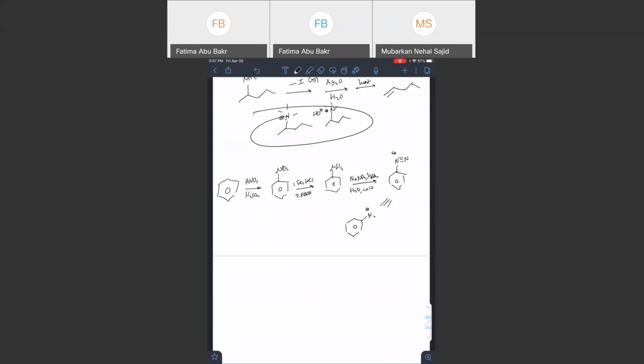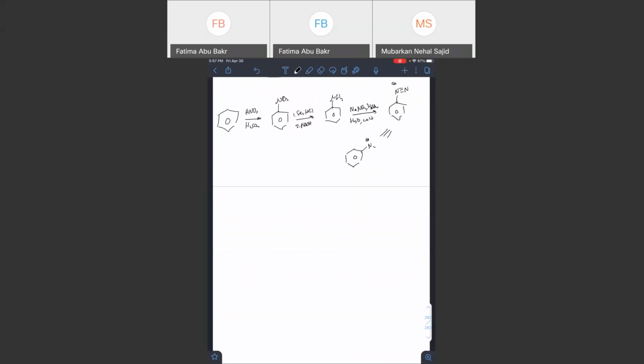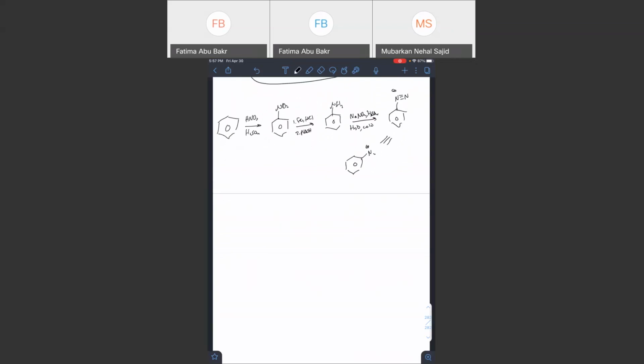You have to start out with an NH2. In order to have an NH2, you could have gone either the NO2 or the CN route. Either one will work. So let's do a quick review of what he has here. Once you have your N2, there are so many different things that you could end up doing.